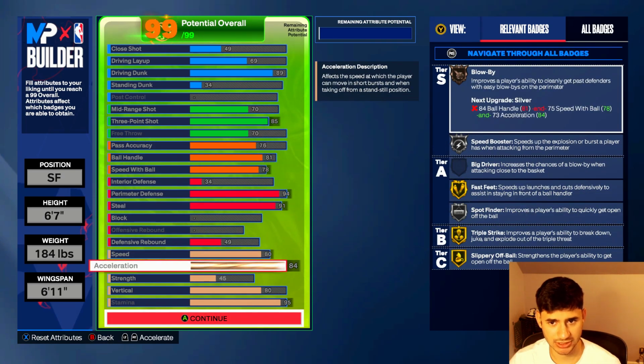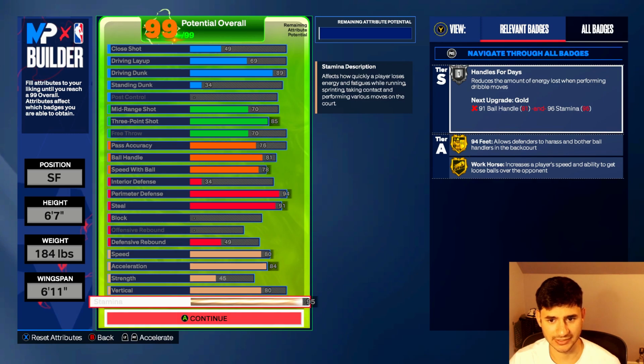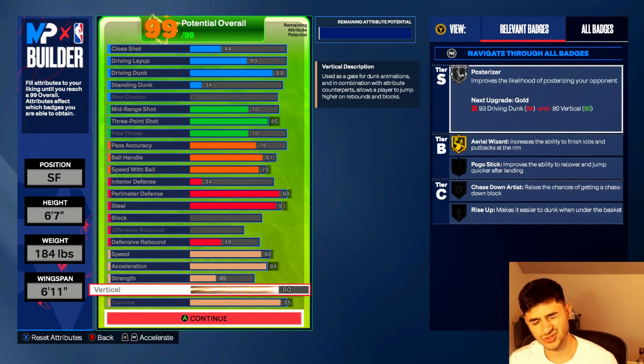And then the acceleration, as we know, is covered before. And then with the stamina, 95 stamina, 80 vertical, should get a decent amount of contact dunks. You're not going to be able to get every single dunk package there is, though. Go ahead and move on.